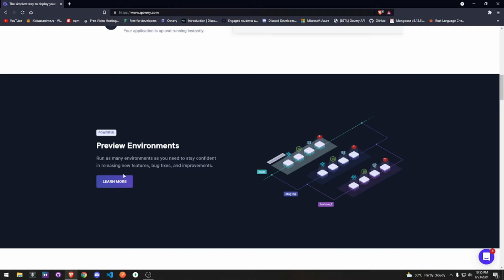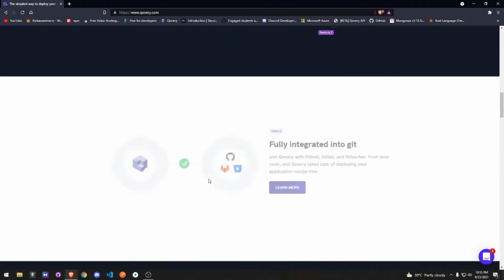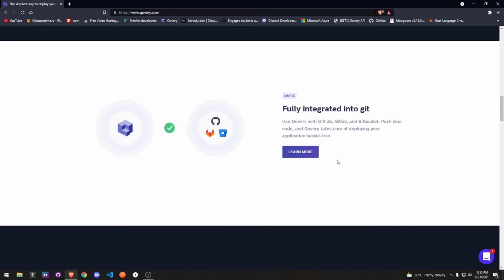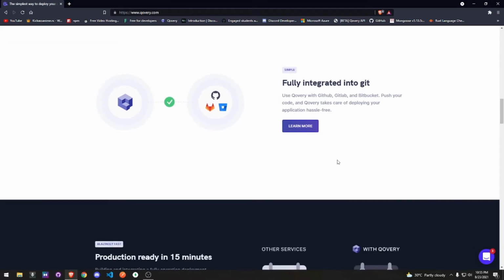Run as many environments as you need to stay confident in releasing new features, bugs, and improvements. Fully integrated into Git. Use Qovery with GitHub, GitLab, Bitbucket. Push your code and Qovery takes care of deploying your applications hassle free, so you don't have to worry about anything else. It's all free for community.